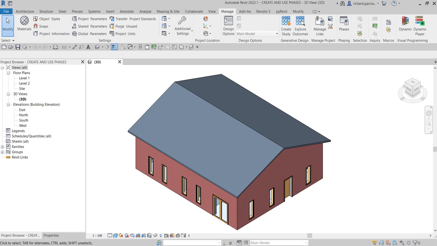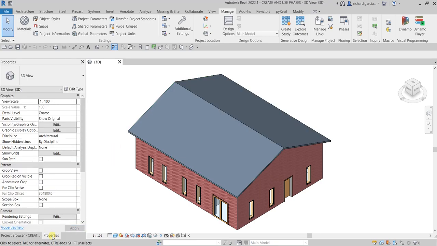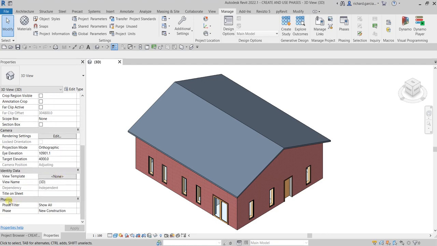The first thing that I'm going to do is set the model phase properties. Here on our 3D model, I'm going to go to the properties, and then you can look at the phasing parameters there.